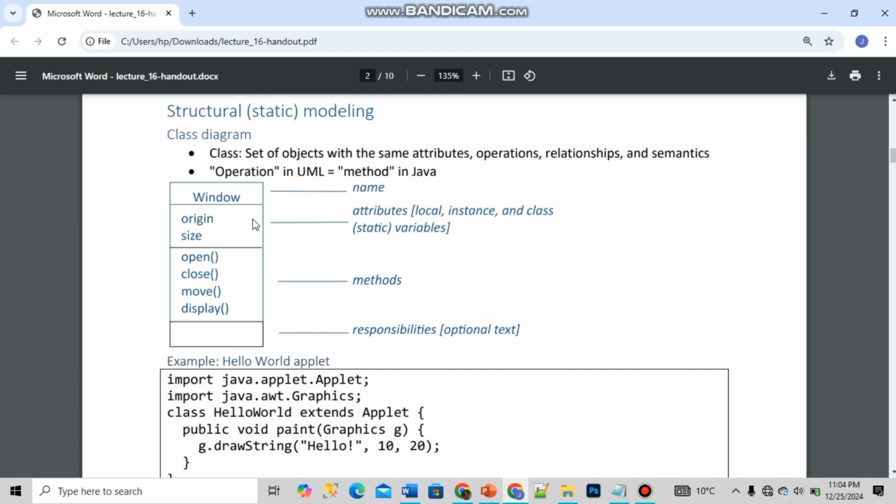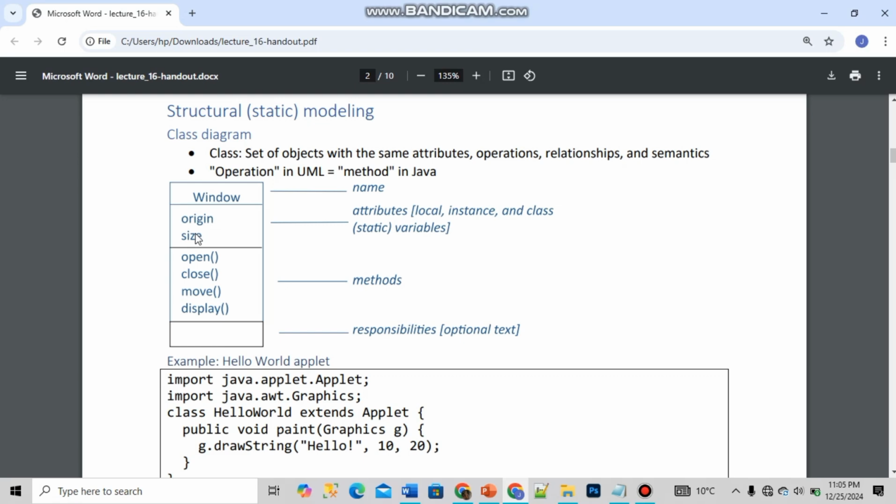Then it has the names of attributes that are related to that class, like shown here. Then the third portion includes methods, and the fourth portion shows optional references. It shows the classes in a program, their attributes, and their methods.